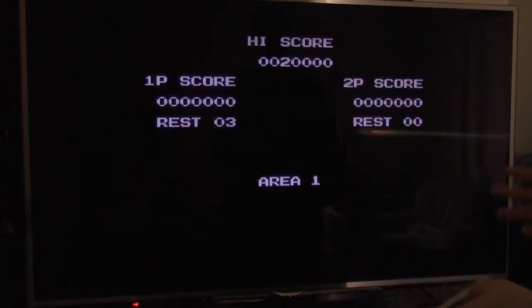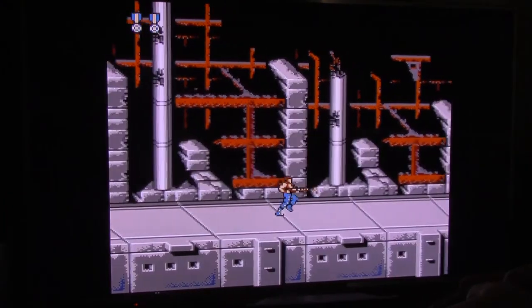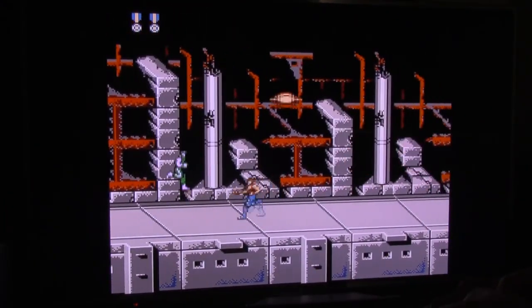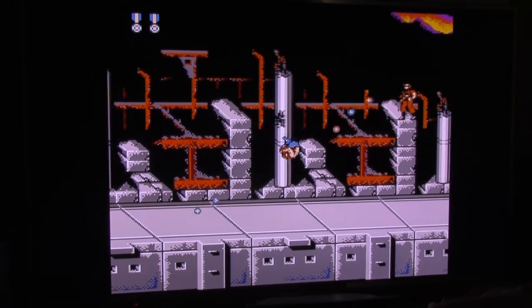I remember my parents thinking this was such a violent game, we actually had to hide playing it from them. And now look at it, guys. It's just like little pixel balls shooting pixel figures.